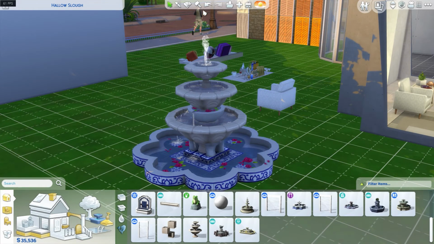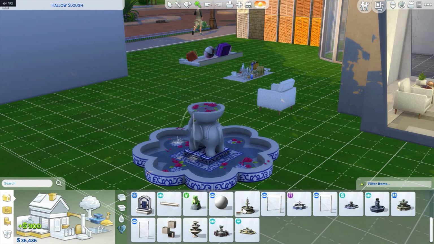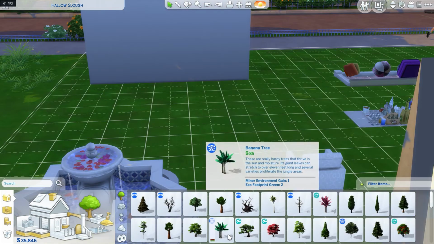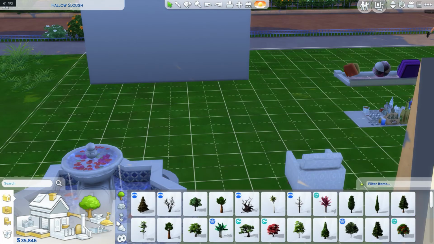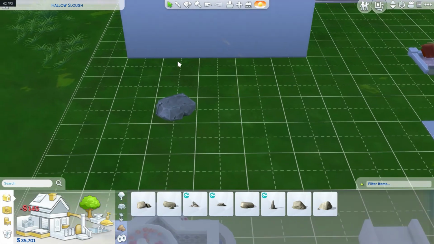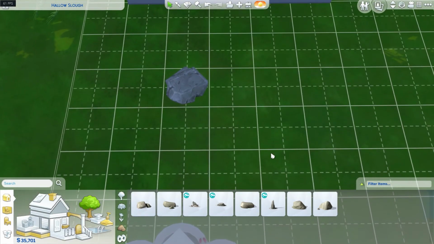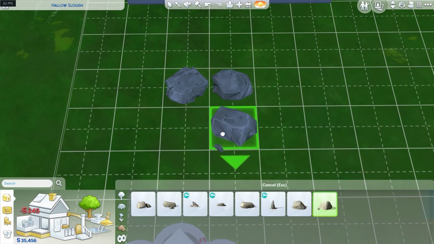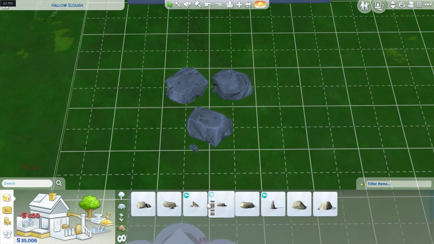I could probably come up with some better combinations. Or for landscaping, this is a really good example, because let's say I want to put a cluster of rocks here, but if I didn't have move objects on, then I really would only be able to place these rocks on completely separate squares like this.